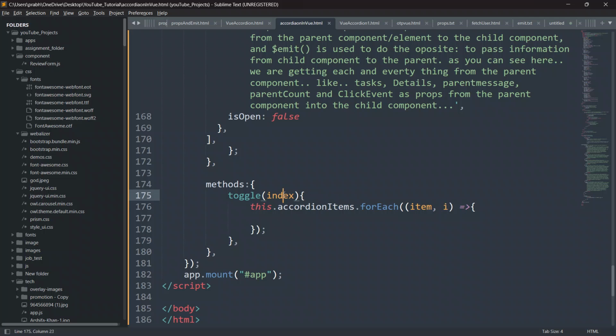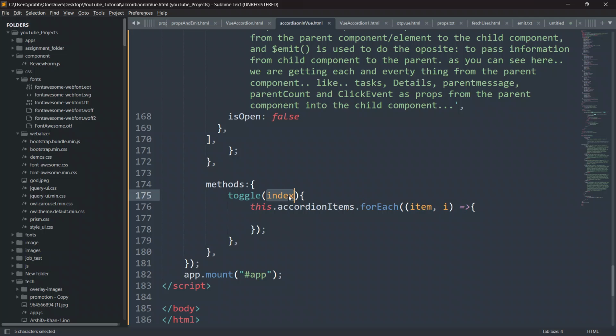This is the provided index, the index given by the user when the user has clicked on the heading. Always remember, this is the provided index, and this is the current index of the loop, on which we are currently iterating.